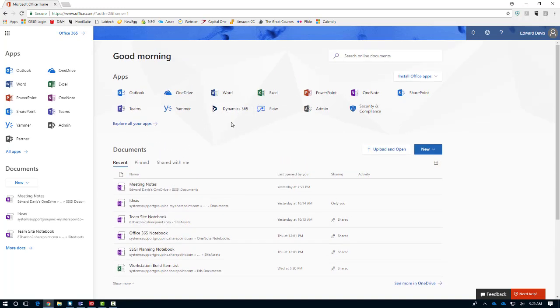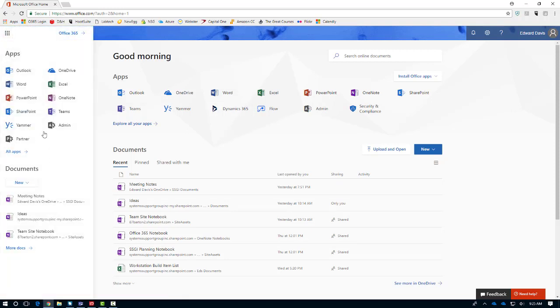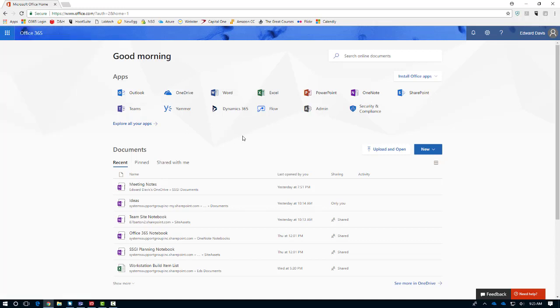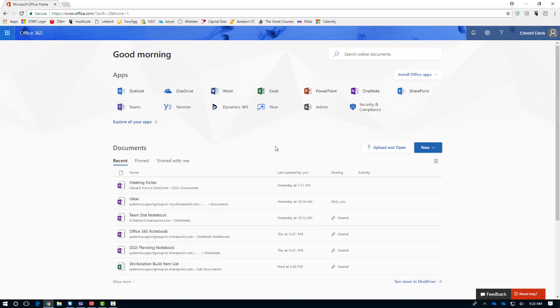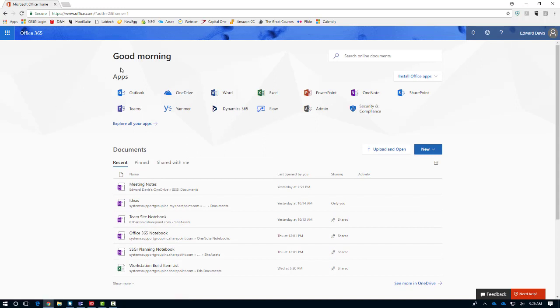So this is what the new screens look like. This is the new home, what we would call the Office 365 homepage, and this is the new app launcher screen. Basically, same functionality as you had before. The difference is it's a little bit more colorful, and as relative to working with documents, there's been some things added for that, which makes it a little bit easier to work.